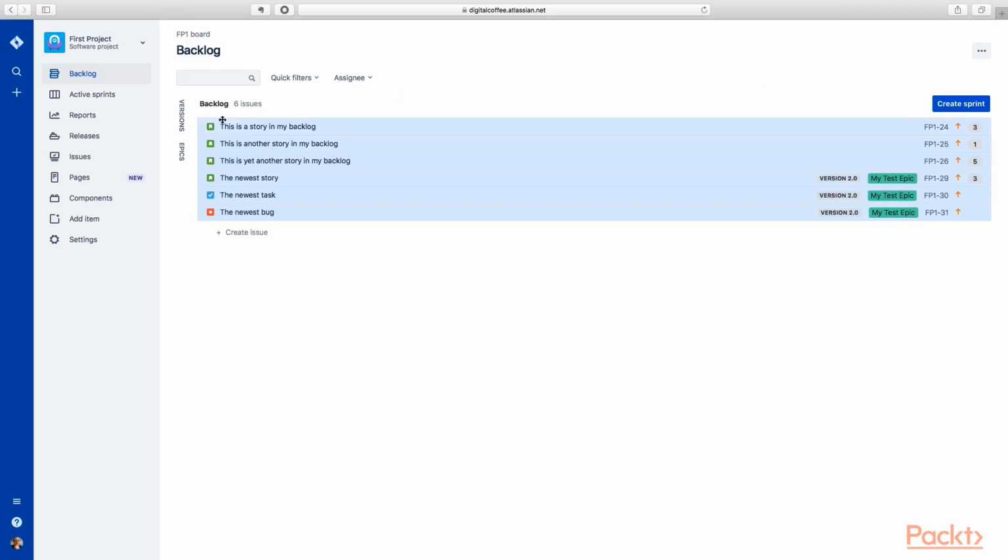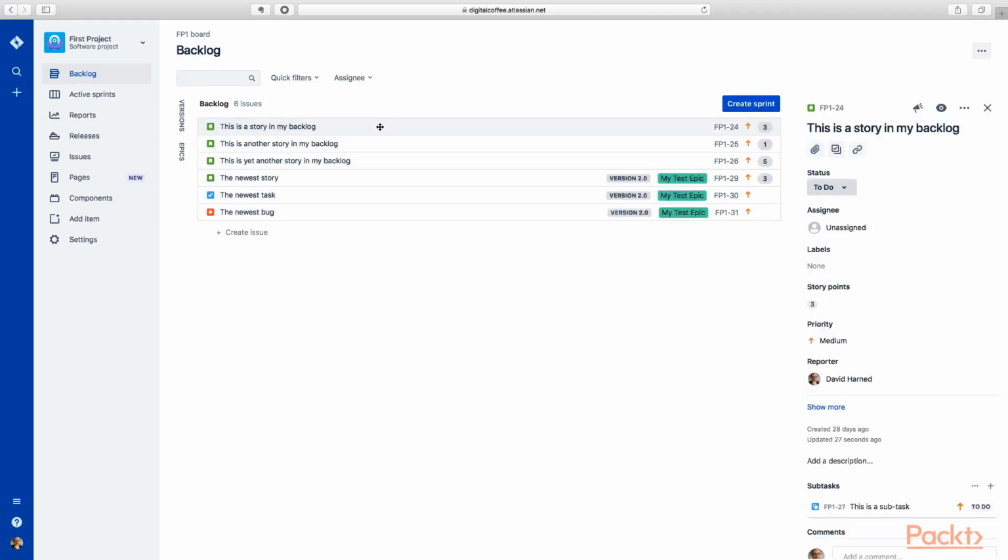We have the ability to edit those values by selecting an item, and you can see that in the preview pane, you can edit some of those values, whether it's the status, assignee, labels, story points, etc. And then we've got the ability here at the top to filter by assignee, as well as some other quick filters here, right? Only my issues, recently updated issues, and things like that. You can see obviously there's just one assignee here, which is me, but otherwise you would have your whole team listed here.